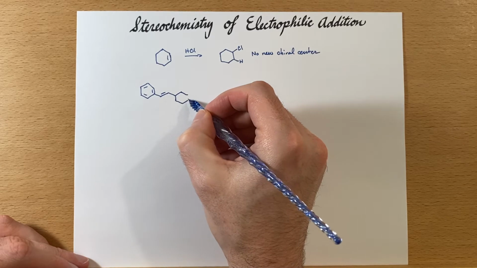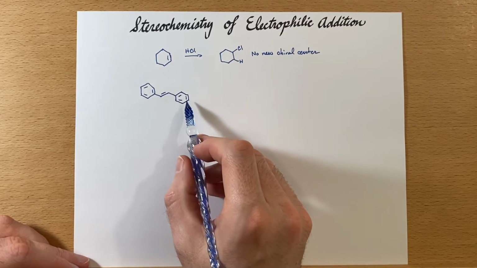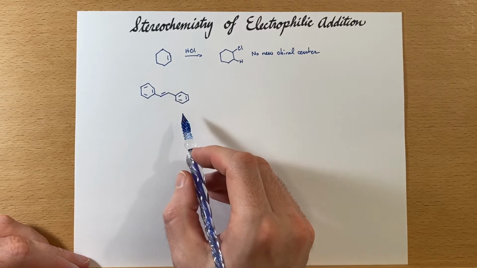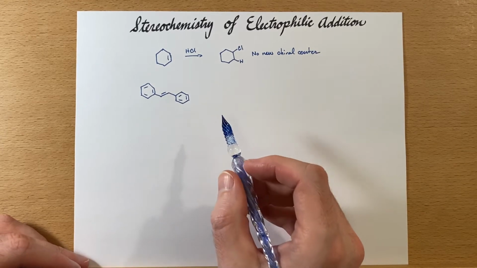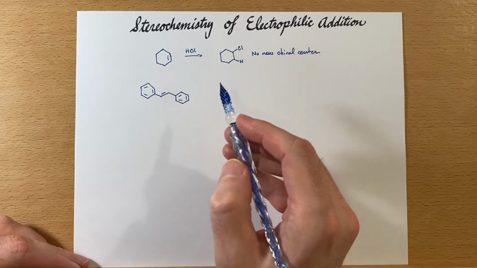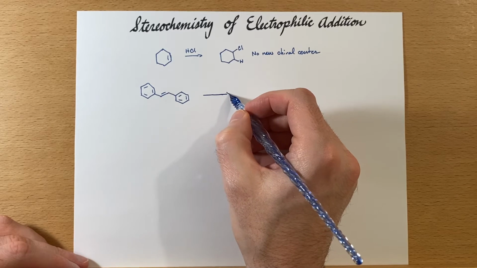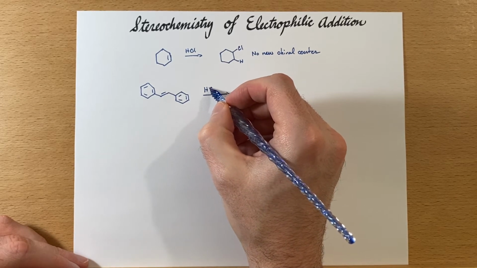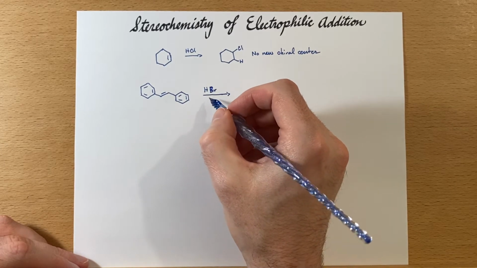So this is still a symmetrical molecule and it's flat, right? We've got sp2 carbons all the way around. And so there's nothing really to differentiate which side this will get attacked from. And so, as you may guess, in the case that we have no differentiation between the two sides, we will end up with a racemic mixture.